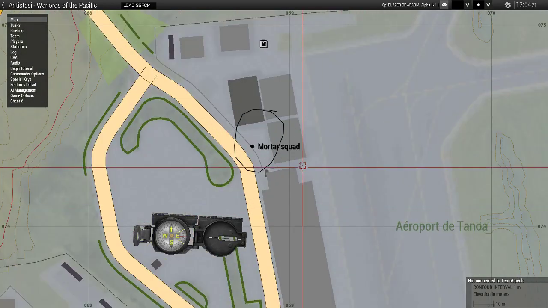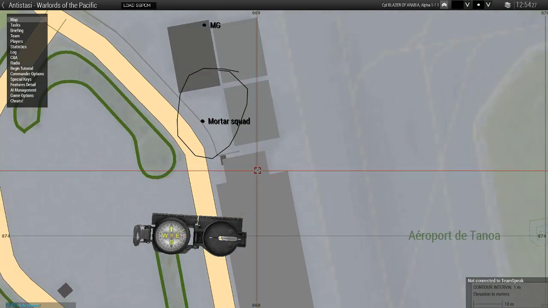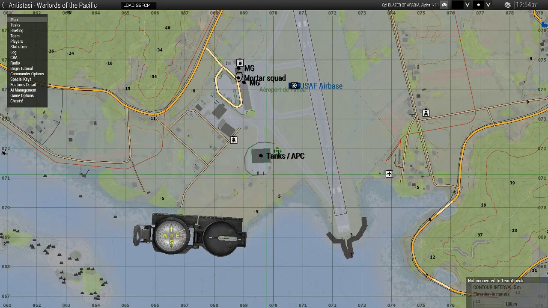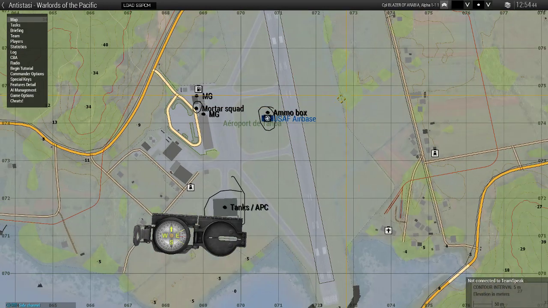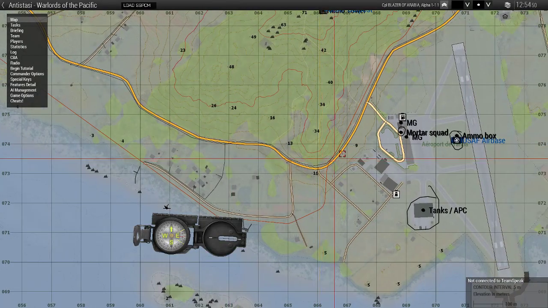Okay, it has a machine gun on the main tower. Actually, two. This one MG in here, and if I'm not mistaken, this is an MG as well. You'll find probably tanks slash APC in this place. Okay, the ammo box. You'll find vehicles scattered all around. You should always find a roadblock on this spot.